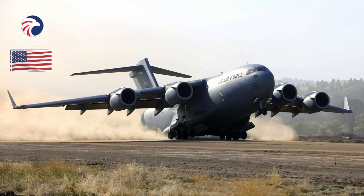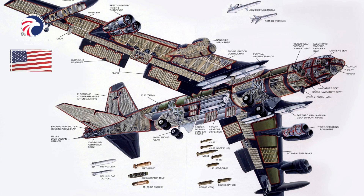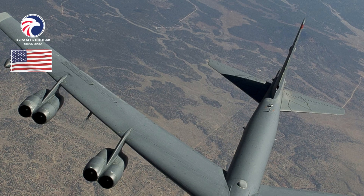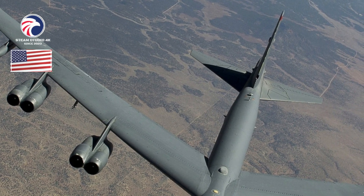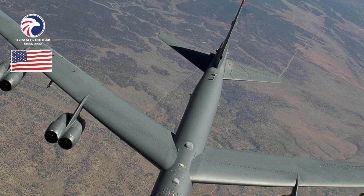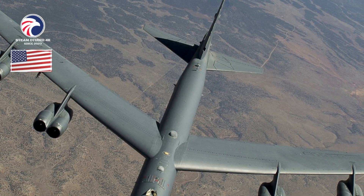USAF is pursuing both the Radar Modernization Program to replace the B-52's AN/APQ-166 with AESA, and the Commercial Engine Replacement Program (CERP) to re-engine the fleet. CERP will replace the B-52's current engines with modern, efficient, and reliable Rolls-Royce F130-200 turbofans in a modified pylon-mounted eight-engine arrangement. Re-engined aircraft will be re-designated B-52J, and fleet-wide retrofits are expected to be completed by 2038. AESA radar is planned for introduction in 2026. Future upgrades include VLF/LF receiver modernization, ATP color MFDs to enhance targeting and situational awareness, AHF SATCOM installation, crypto modernization, and integration of the future Long-Range Standoff (LRSO) nuclear cruise missile, which will cement the B-52's nuclear role complementing the B-21 after retirement of the B-1 and B-2, potentially continuing to serve through the 2050s. B-52s have conducted at least nine successful LRSO test flights, culminating in a free-flight launch in October 2022.